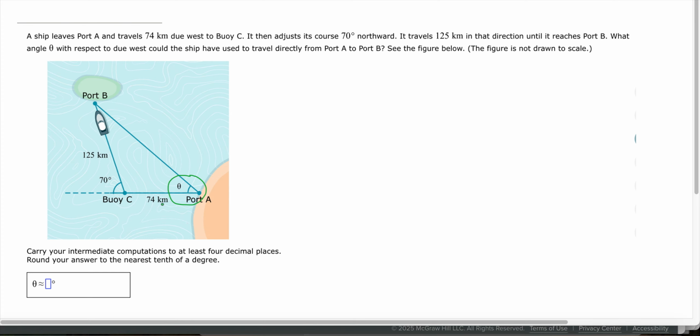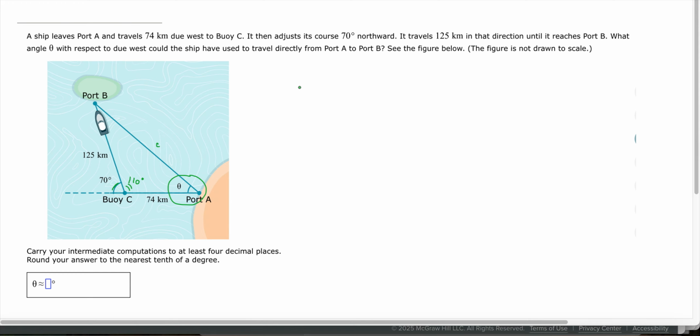Okay, so we have a side. We can easily figure out what this angle is because the two angles together, the 70-degree angle here and angle C, form a straight line, which is 180 degrees. So since I know that this piece is 70 degrees, then I know that this piece must be 110 degrees because together they must make 180. So I have angle C, and then I have the lengths of the sides on either side. So I can use law of cosines to find side C here.